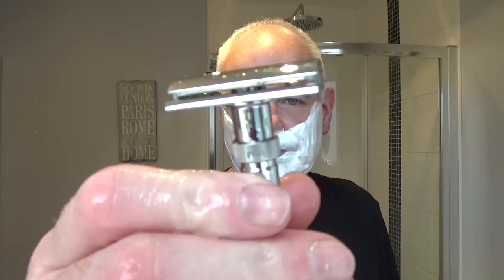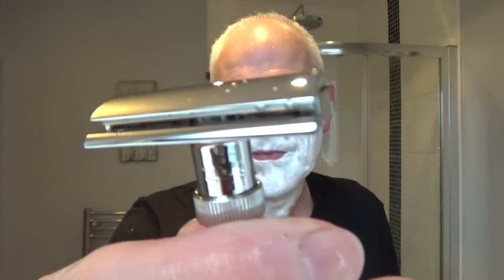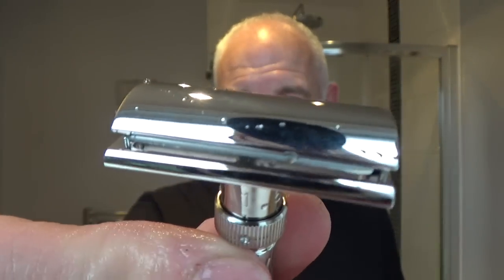Right. Shut that window. Right, let's get some heat in the Wilkinson Sword blade. Right, Yaqi Ultima. The stainless steel adjustable from Yaqi. Setting 1 to 6, although it's on number 1 again, so 1 to 7, so it's the highest setting. There's the blade there. Right, let's see how this feels.